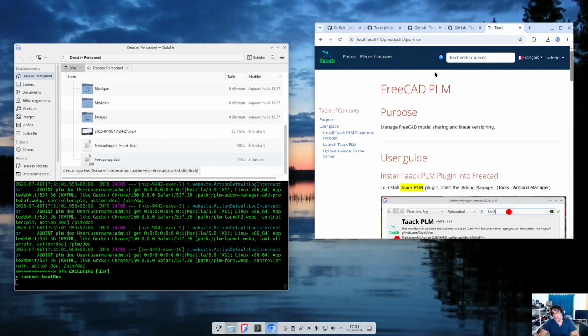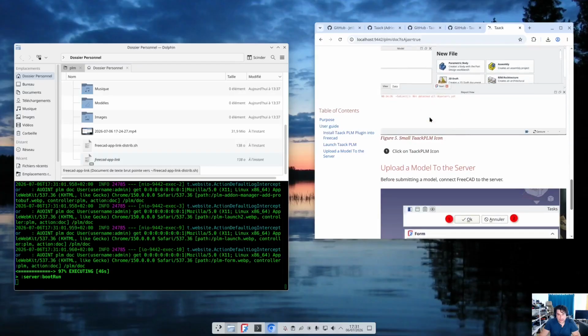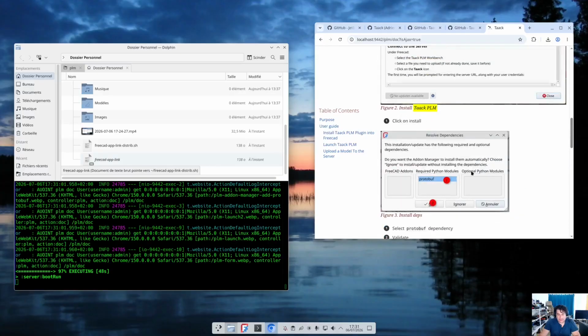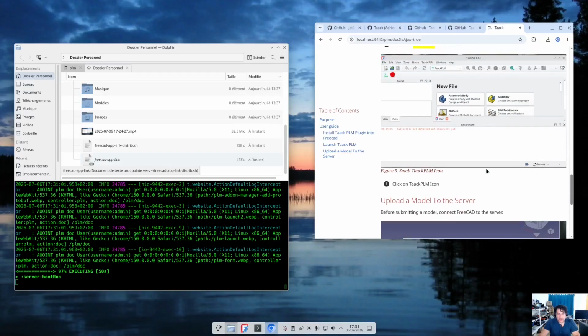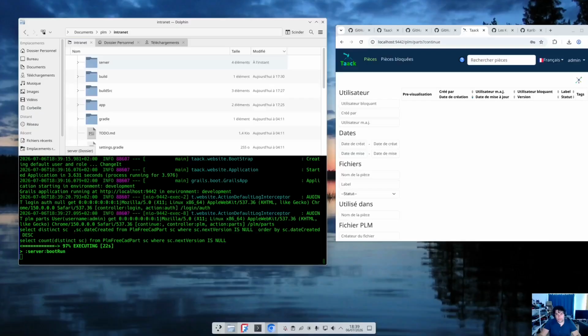In fact, the first time you have to instantiate Asciidoc, which is slow, but the second time it is fast. So here you have the explanation on how to install the Taack PLM workbench into FreeCAD with its dependencies. So you can read it and then use the Taack PLM.